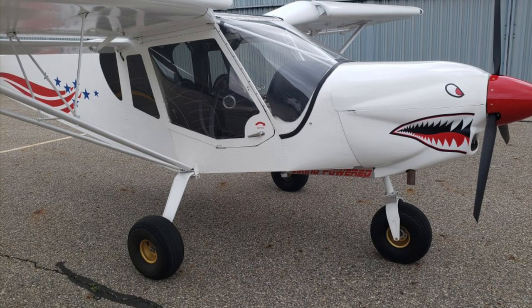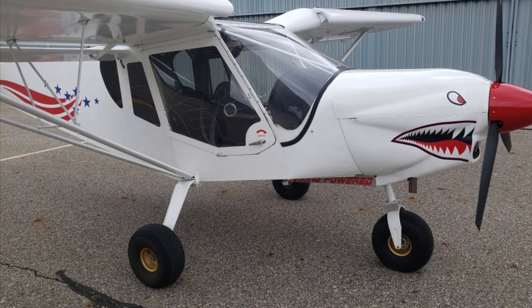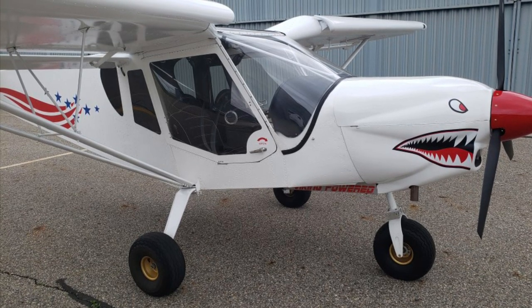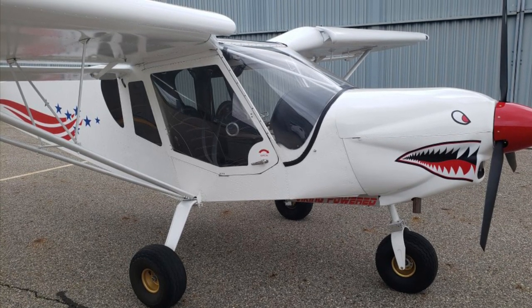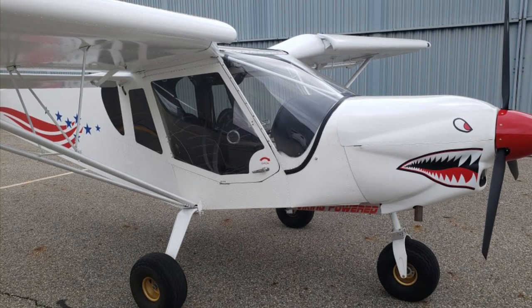Let's talk about some records that Viking engines have done in the Zenit airplanes. This one hasn't taken one yet, but we're going to start with it because it is our latest airplane. Looking at the clip, it is promising — the owner built it to try to take some records with it, so we'll see how it performs in the stall competitions.